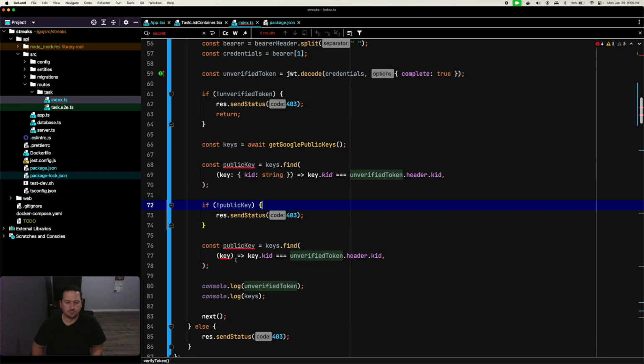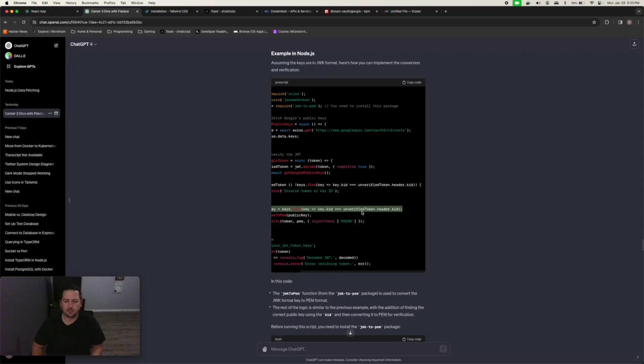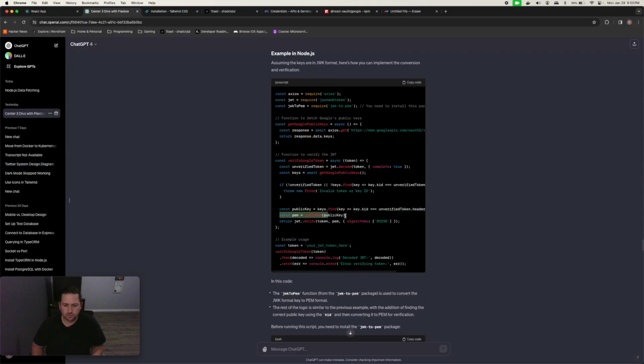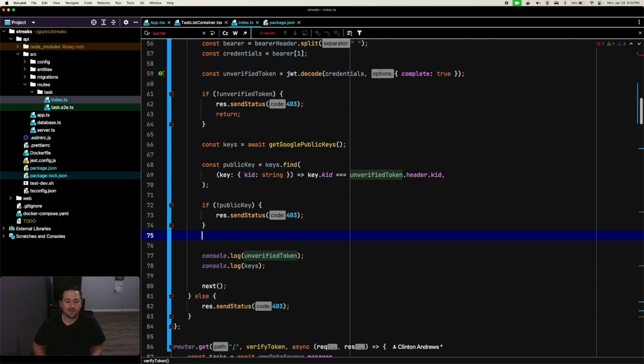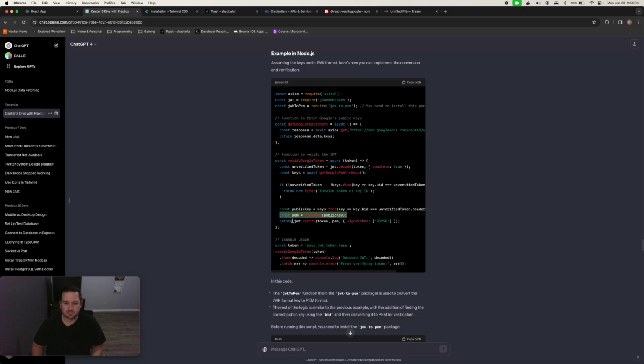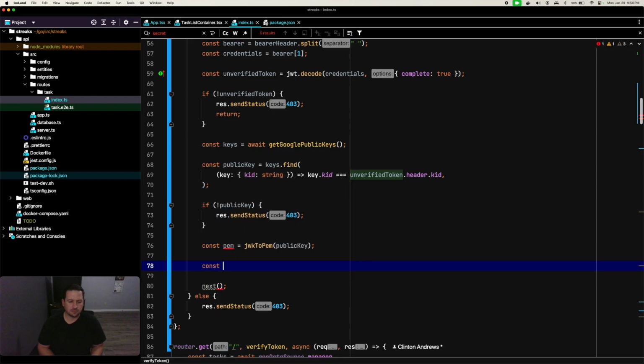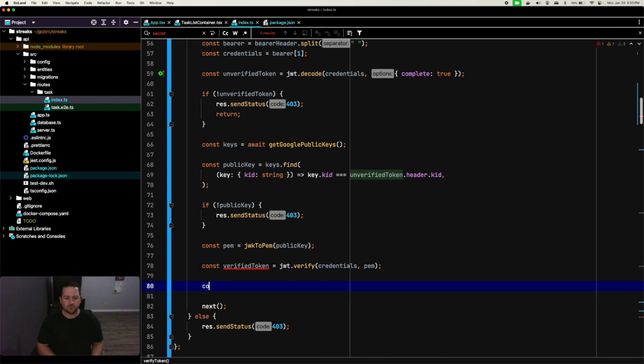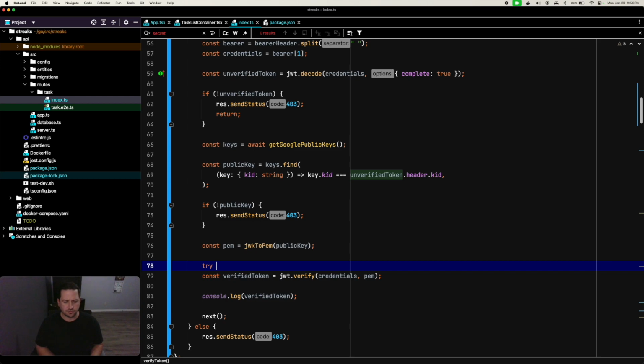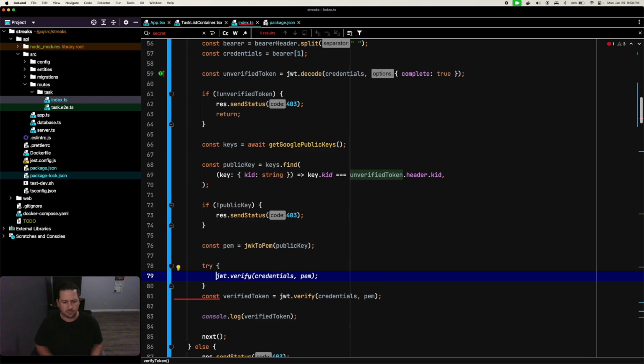Now if we have no public key, we have a public key, and now we're going to return this. So this is, and you know, we'll actually just, let's verified token. What we'll do is we'll log out this verified token. And what we'll do is we'll do a try.